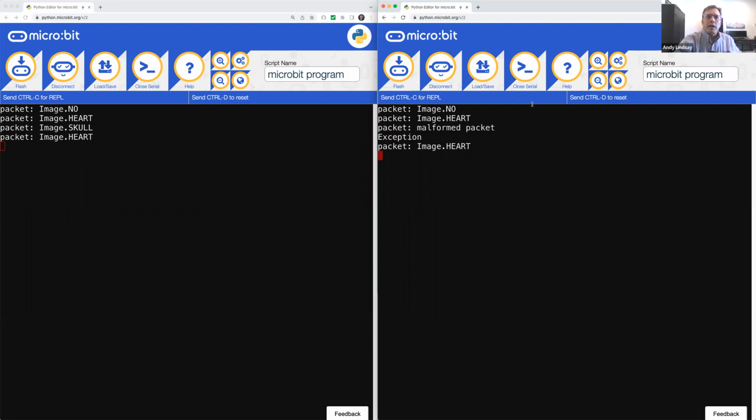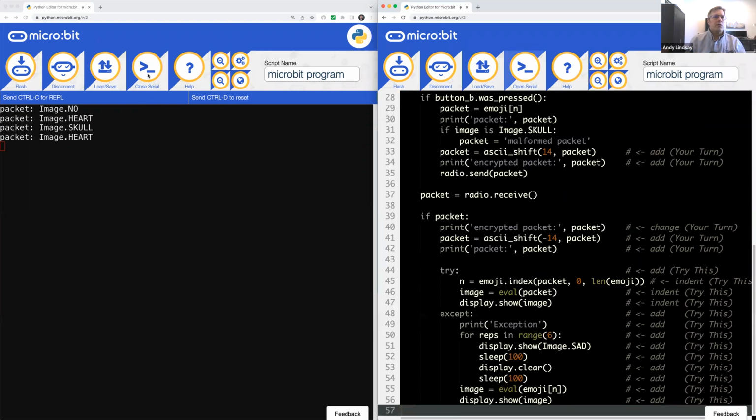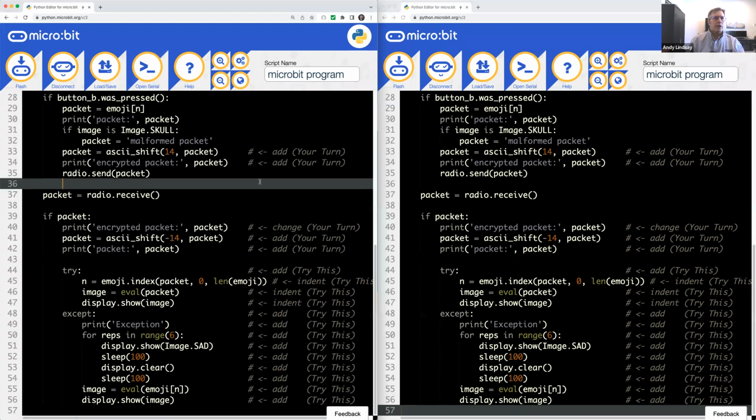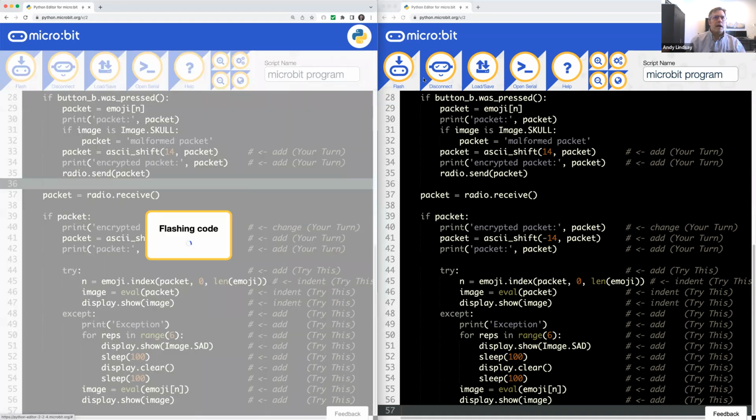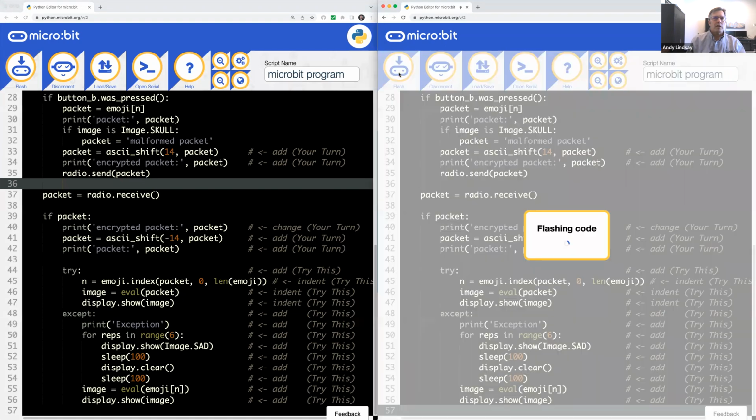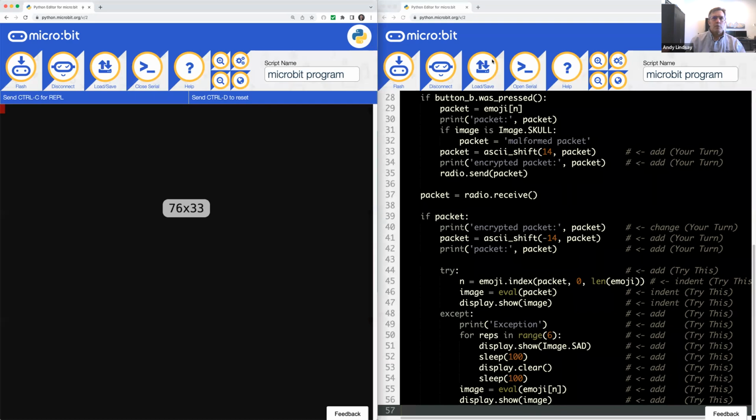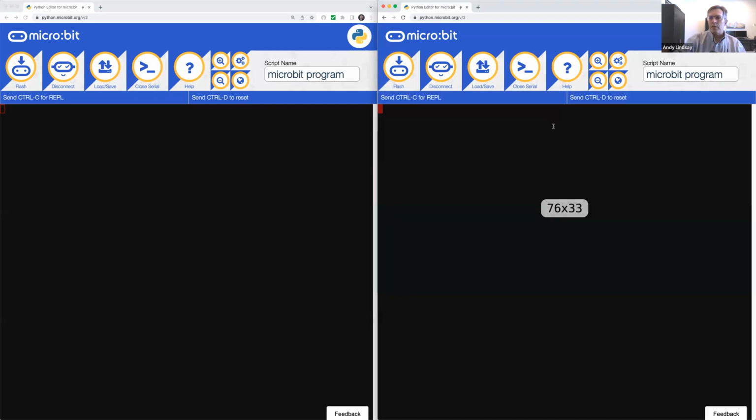And why is that? I expected to see some encrypted. What did I do wrong? Sorry, folks, I did something wrong. It's supposed to be printing the encrypted packet. I probably forgot to flash these guys. Open serial, open serial.